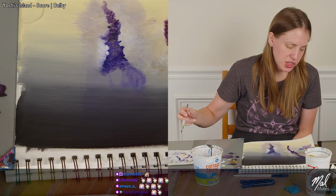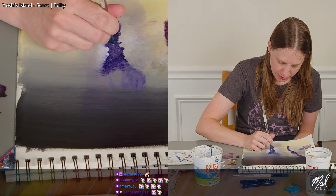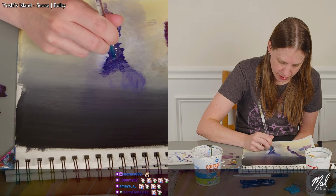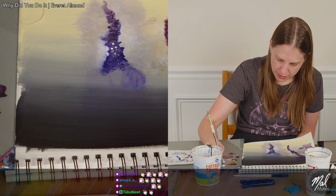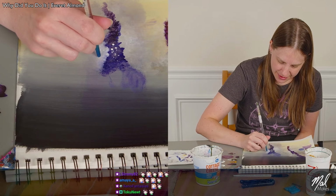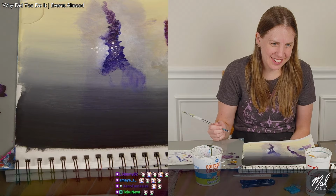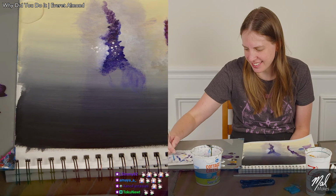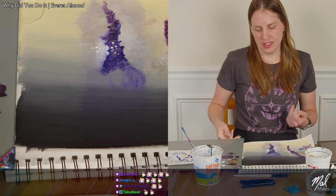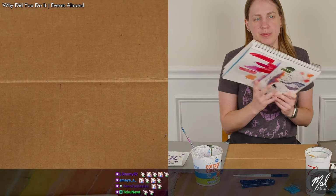I don't have a tiny brush to put some stars down, but there's some there, and then you get the ones in the clouds. That's kind of what it's going to be like. Good. Happy with plan. Now to do plan.